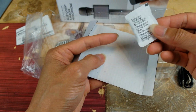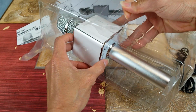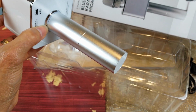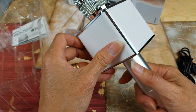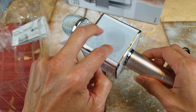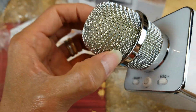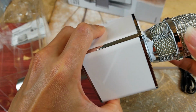The silica gel. So in the picture it shows a silver color, and then this one is white. Reminds me of the iPhone. So there's your speaker right there with the grill. And then a microphone. So you can see the padding inside there.